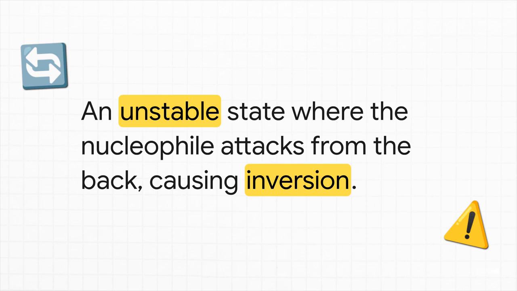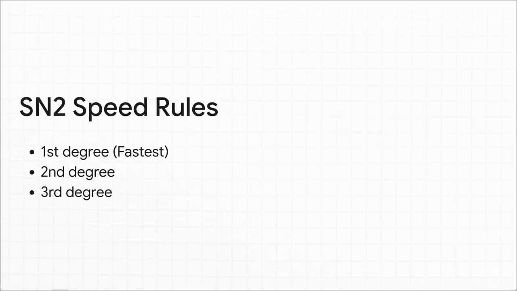This creates a temporary, highly unstable transition state where the new nucleophile isn't fully bonded yet and the old one isn't entirely gone. It's a literal microscopic tug of war. Eventually, the strong nucleophile wins, forcing the halogen off. And because it attacked from the back, an SN2 reaction always results in an inversion of configuration. The entire shape flips. And this brilliantly illustrates how changing the initial conditions changes absolutely everything.